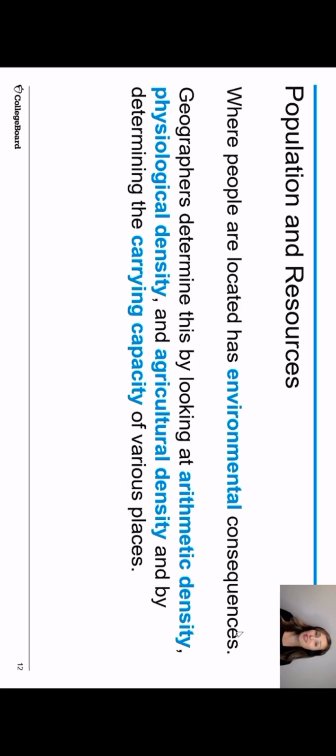As we move forward in the next videos, you'll have an opportunity to explore further how different populations around the world, from less developed countries to developing countries to more developed countries, have an opportunity to interact with their environment in different ways. As I always say, keep your eyes out because geography is everywhere.